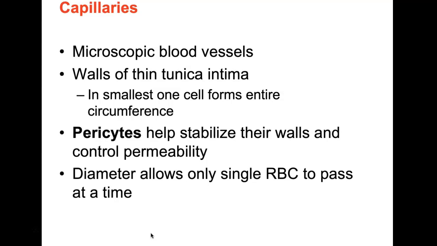And most tissues of your body have rich capillary supplies, but there are a few exceptions. You probably recall this from the skeletal system, anatomy and physiology, that tendons and ligaments are poorly vascularized, and that's the reason why they heal so poorly. Cartilage and epithelium lack capillaries but receive nutrients from blood vessels in the nearby connective tissue.